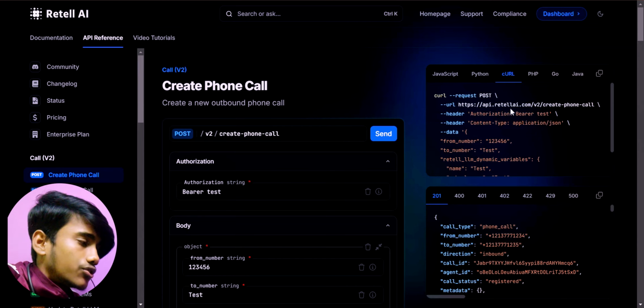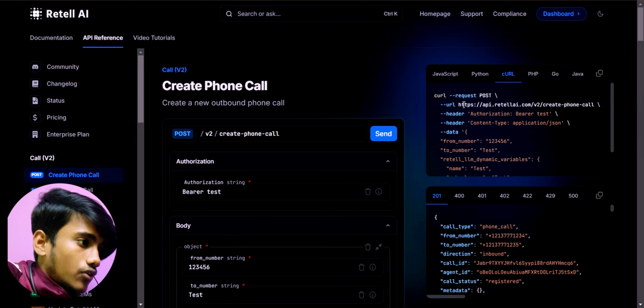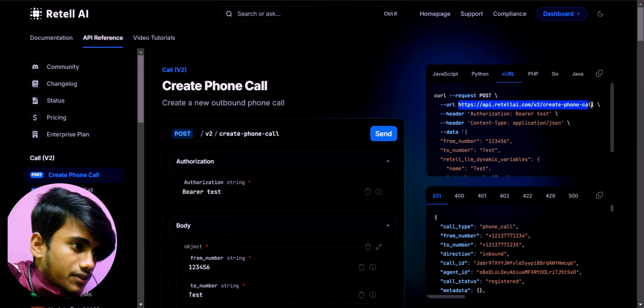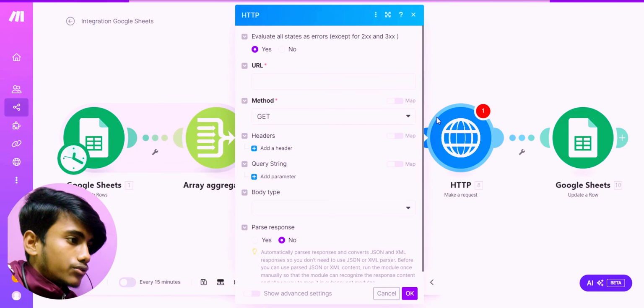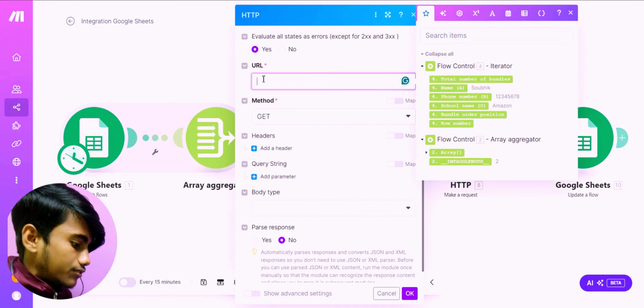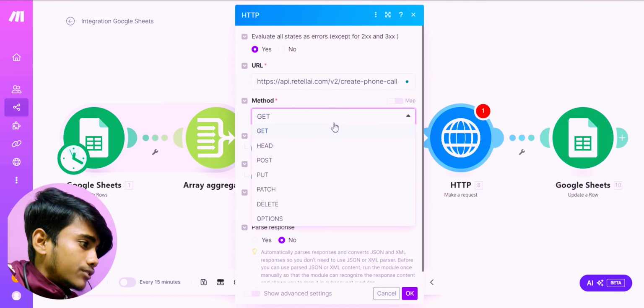So now I will show you how you can put all of this in the HTTP request to do the calls. First of all you need the URL. You need to copy this URL, and after copying it you need to go to the HTTP module. You need to paste the URL here. Then you need to choose the method as POST.